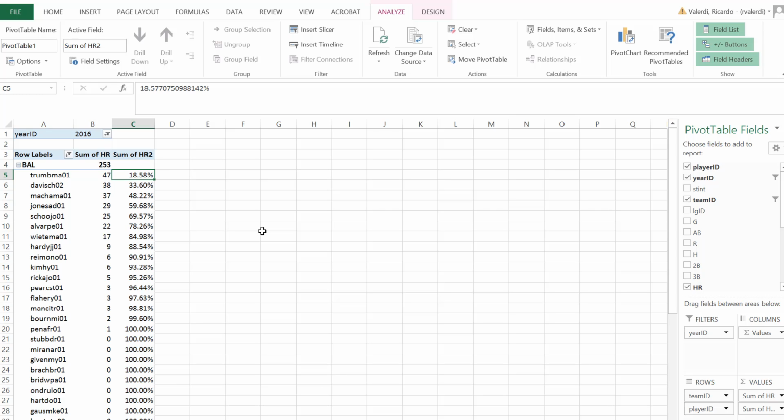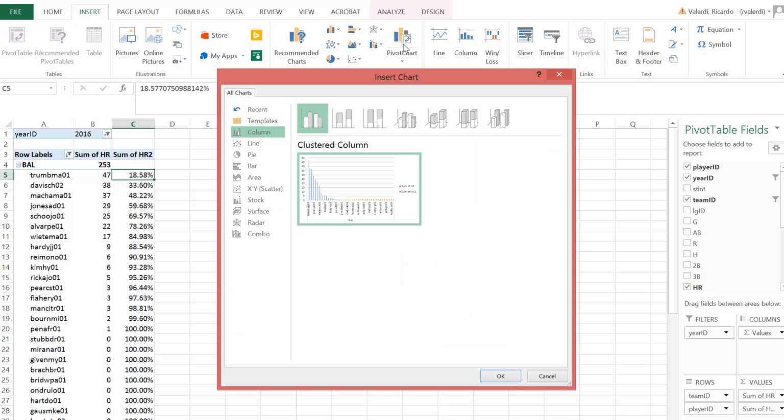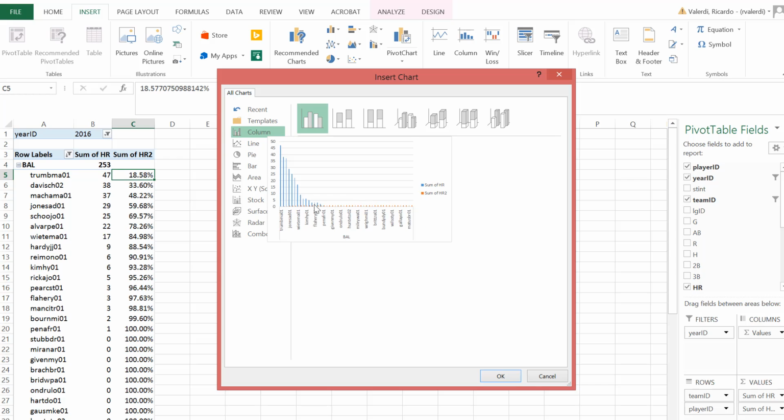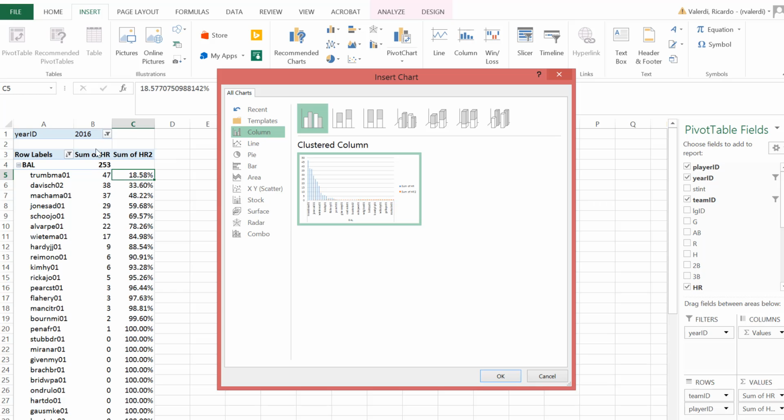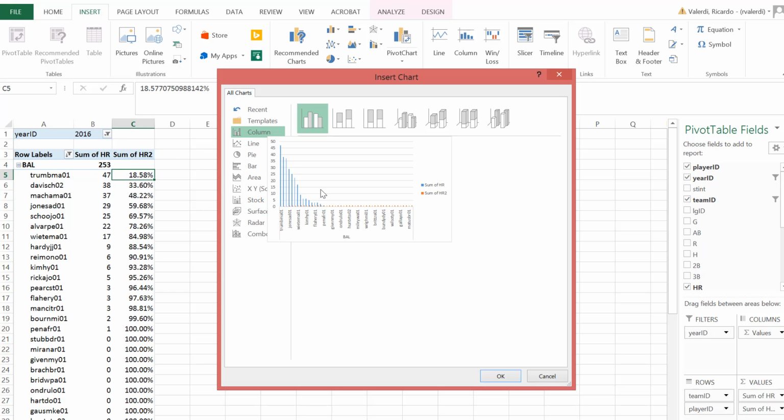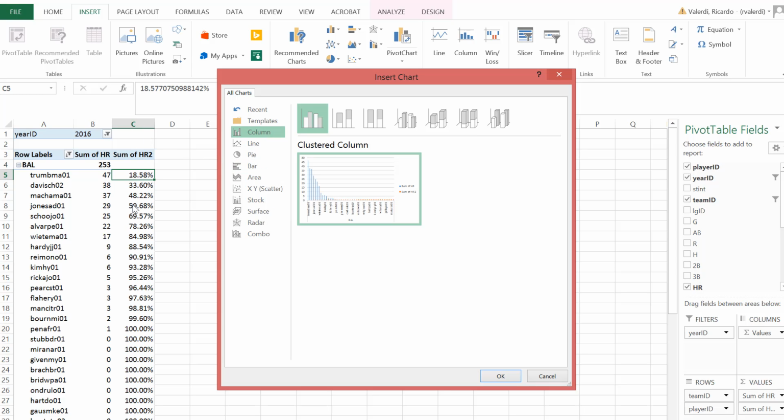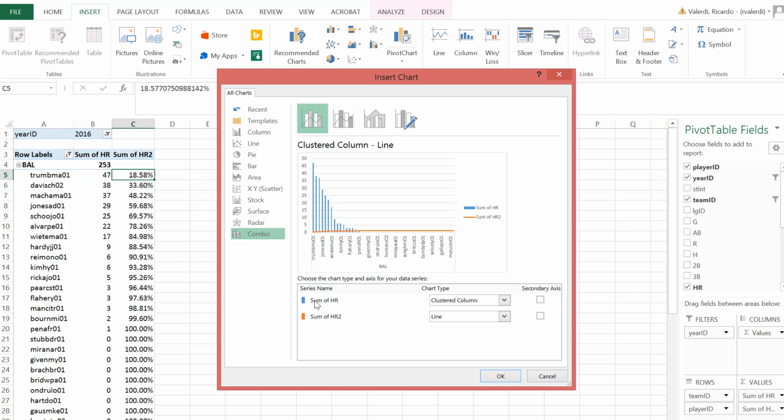Okay, so this is the table representation. Now let's create the graph. So we go to the Insert menu, Pivot Chart, and you'll see that Excel has automatically suggested a clustered column, or as we called it before, a bar chart, to demonstrate that the data in column B can be displayed as a bar chart. That's great, but we have two pieces of information that we want to overlay. The second piece of information is column C, the cumulative percentage of the home runs that have been hit. So we're going to select the combo option down here, and you'll see now we can plot two things onto the same axis.